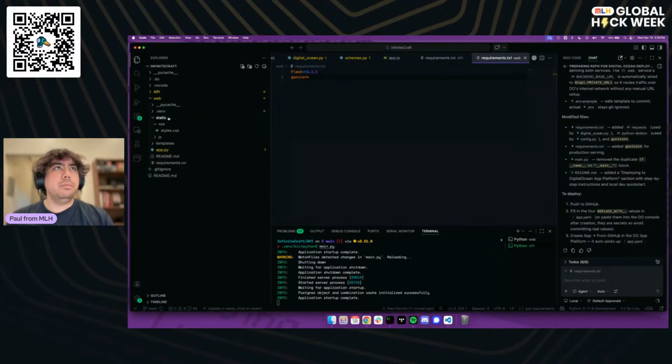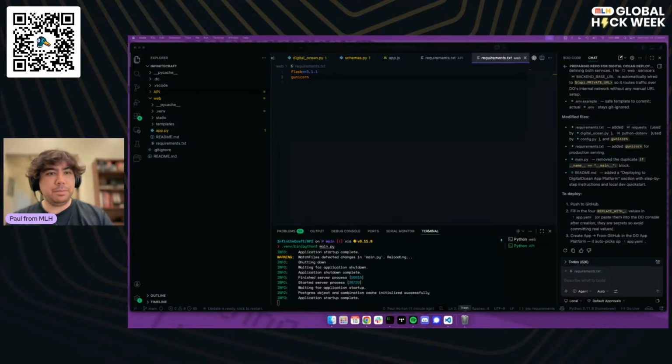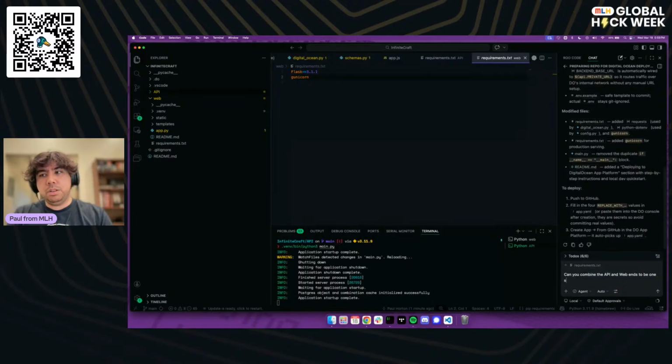Hear me out here. How bad is it if I just say, can you combine the API and the web frameworks to be one? So that way we don't end up having to do this. Can you combine the API and web ends to be one server so that I don't need to drop.